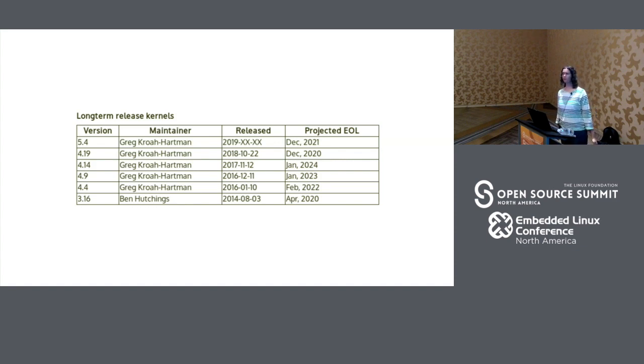But all these stable trees are not actually created equal. The way these are intended to be used is that you take the most recent LTS, use it for 1 year, and then update to the next, unless you have other reasons. Older LTS releases are typically designed for perhaps hardware enablement or other very specific use cases where you can't update for logistical reasons. And in general, what you're going to find is that the older LTS releases are getting bug fixes, but they're also going to trail off after a point, so they're going to be getting just a core set of bug fixes.